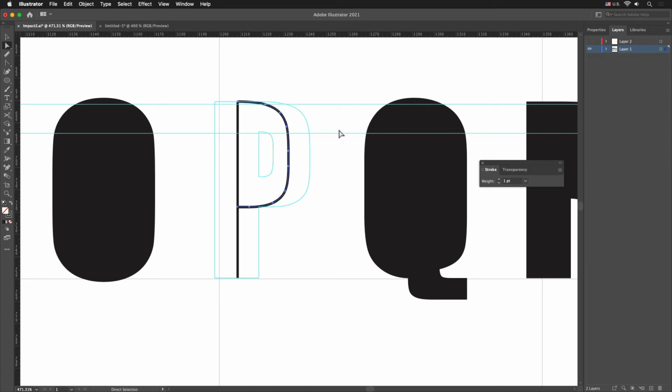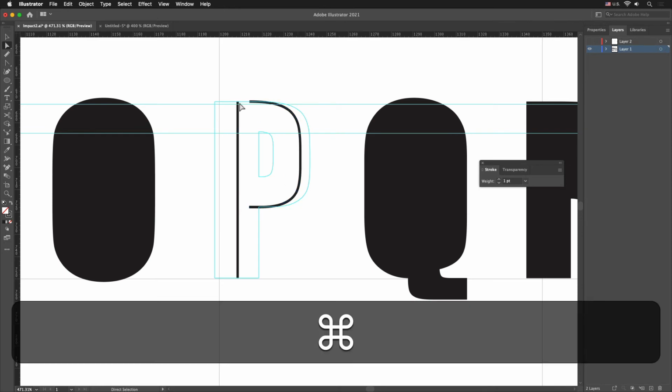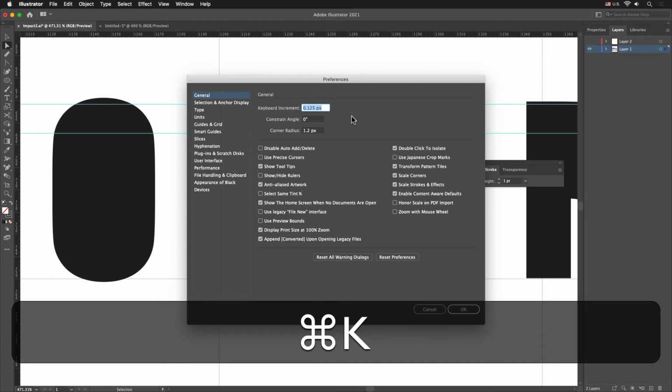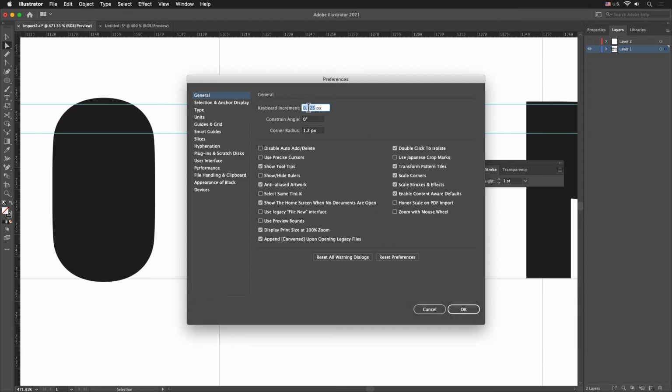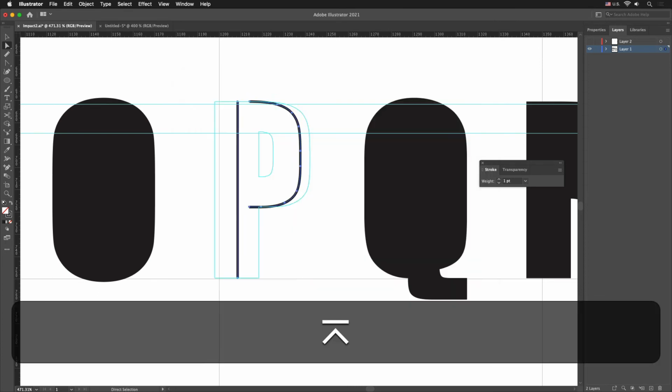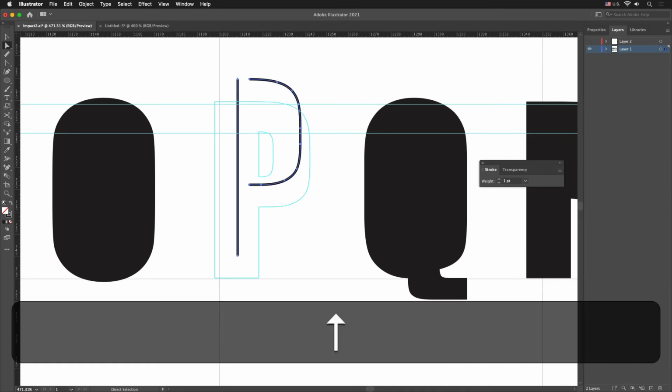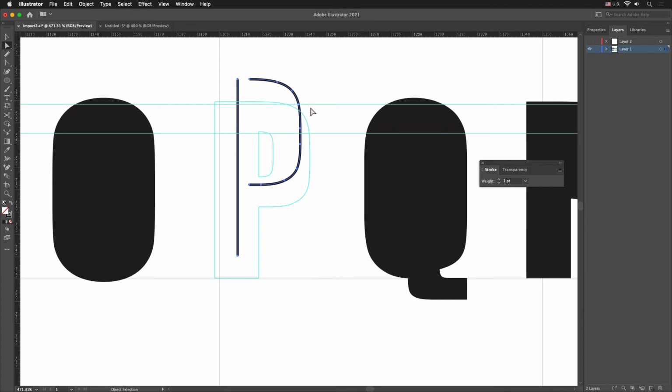So just in case I'm not sure if I'm getting it, let me do an undo. What I can always do is select everything, go to my cursors, and set my cursor so it's an even 10-point displacement. And while my strokes are selected with a cursor up, they move exactly 10 points. Then I don't have to worry about the guide getting in the way. I can grab this guy and then drag this over and wait for that to snap on that point. And once that snaps, I'm good.